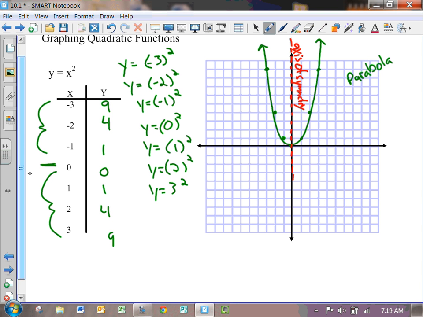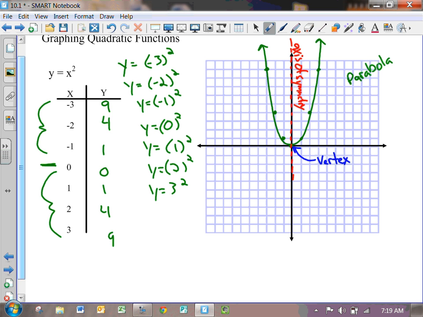It won't always be through x equals 0. It might be to the left, to the right, who knows. But it will change a little bit. And the other point is right here, and that is called our vertex. All right? And our vertex is the point where it changes over. So we've got that midpoint you can see is really important. Axis of symmetry is there and the vertex is there. So there's your first graph of a parabola.